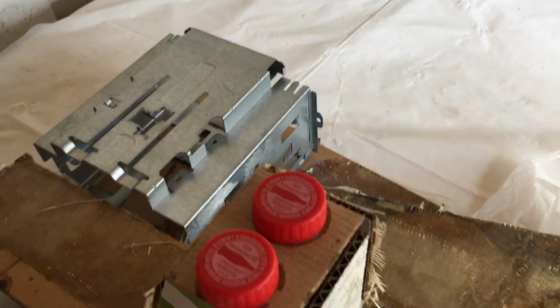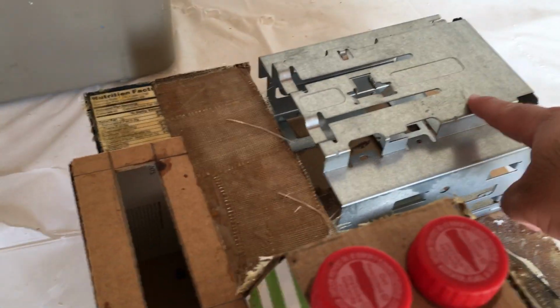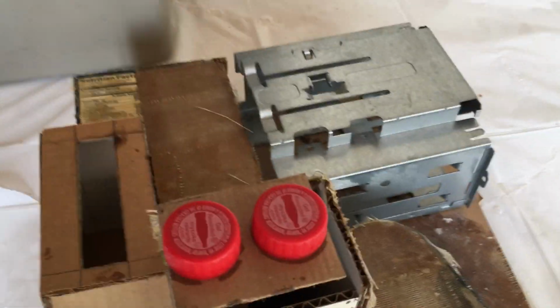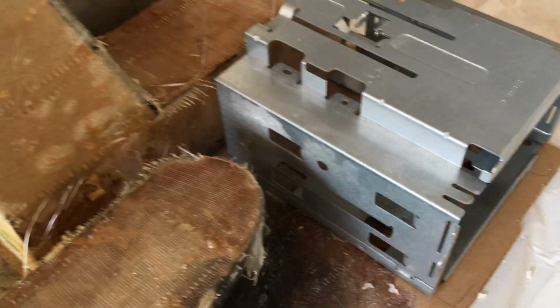Now I added this piece right here, this metallic piece, because it looked interesting. The Ghostbusters don't have it that way, but I added it there because it gives it a different look. And it's also a lightweight piece, very lightweight.